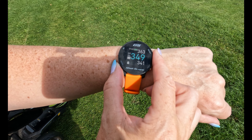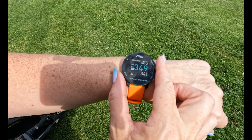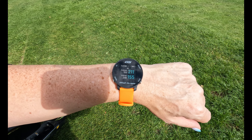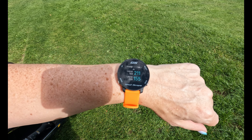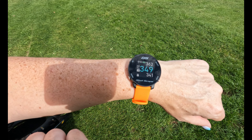The layup feature is really useful. On the tee box with 349 yards to the middle of the green, if I want to lay up to a 200-yard shot — say my three wood carries exactly 200 yards — I need to hit the ball off the tee 155 yards. Or if I want to lay up to 150 yards, I need to drive the ball 211 yards. Very handy for course management.